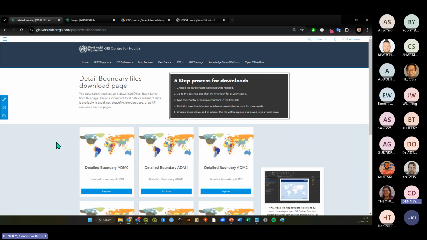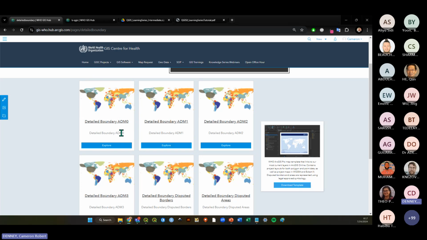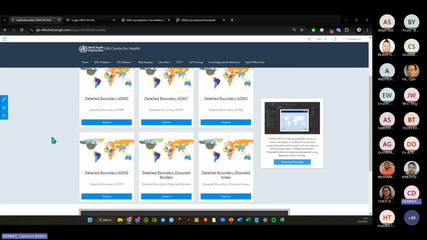Today we just have data for Ghana, but of course you all work in different parts all over the world, and you can download the health boundaries at the different levels: country level, regional level, and district level, or whatever those administrative areas are called in each country.